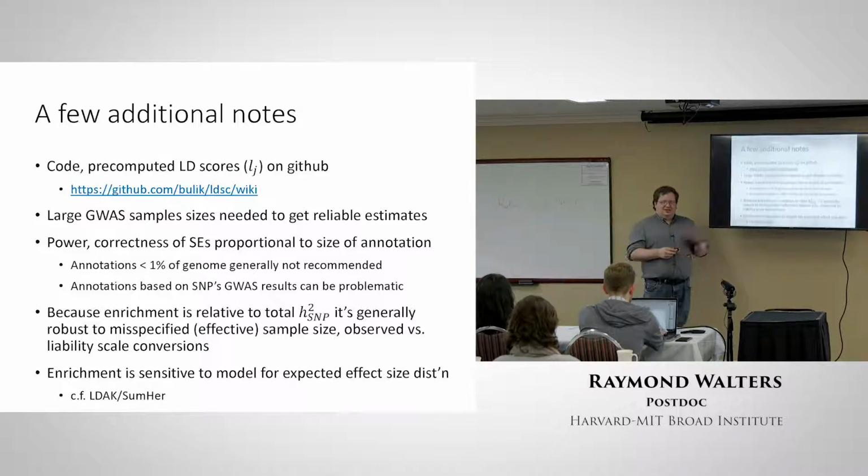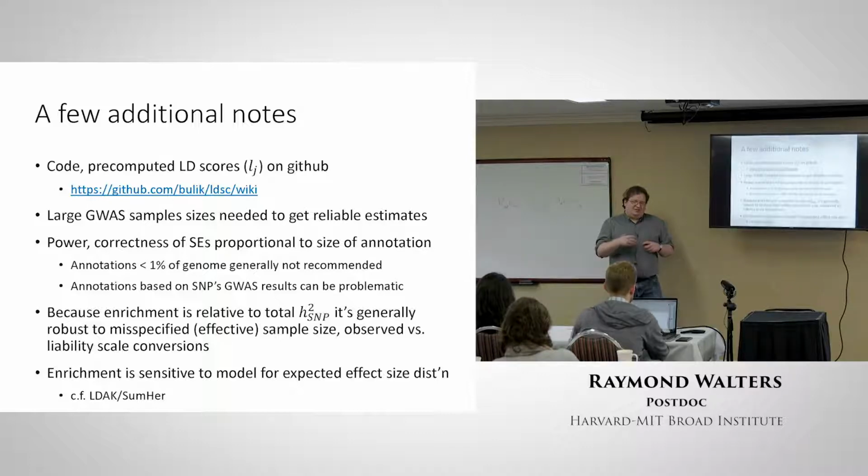So there's a preprint that I think is optional on your reading list, from work from Steven Gazal and Hilary, to put these two models together, the LD score model of enrichment and the LDAK model of enrichment, and model them jointly and look at what that looks like. But it's a useful thing to think about, that there is this underlying statement: when you talk about enrichment, what are you enriched compared to?